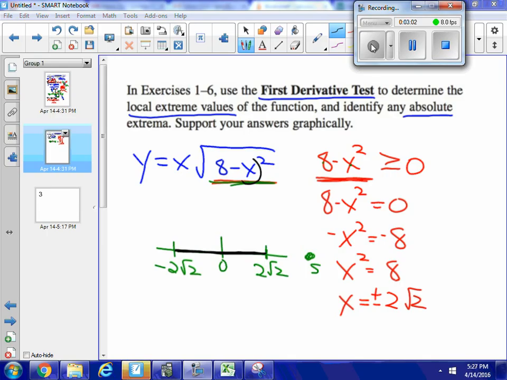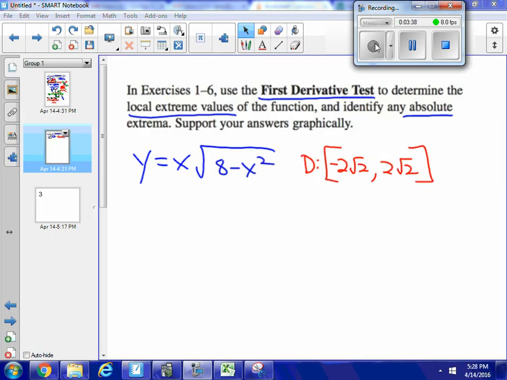I'm going to square the x value, which is going to make it a positive number, so I'm not that concerned about this being negative. But if the absolute value of these x's gets to be too much on that side or too much on that side, it's going to make this number here too big, and it's going to make me have a negative radicand. So I want you to think about that, and make sure you understand how I came to that conclusion. There are other ways to solve this little inequality, but that's a way that I think you can think through and begin to understand intuitively. So my domain of this function is negative 2 radical 2 to 2 radical 2.